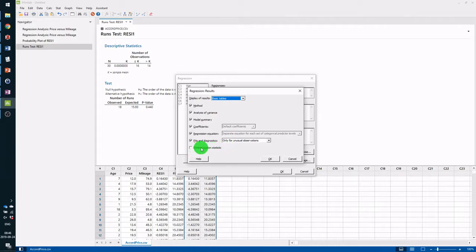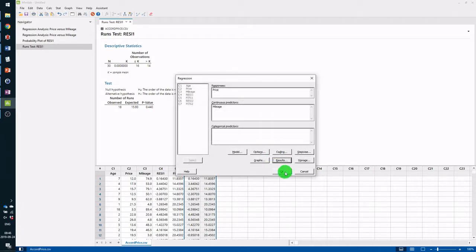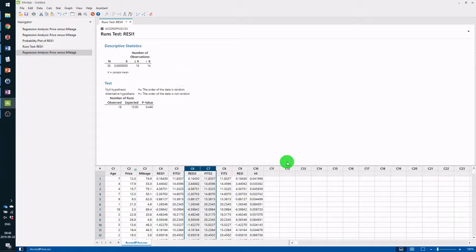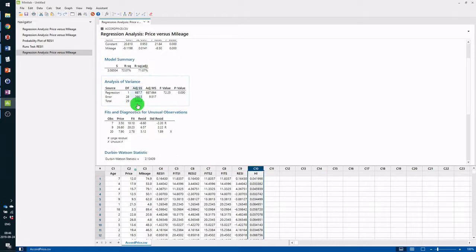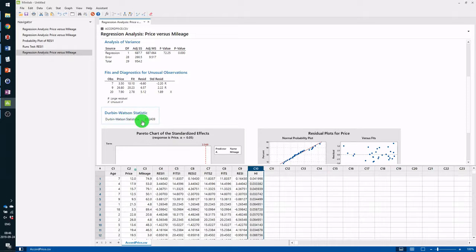The other thing to note is that hidden within this results button is the Durbin-Watson statistic. This is something we're going to talk about in class, and it is only available in the fit regression model. This option, Durbin-Watson statistic, is not in the simpler fitted line plot. Okay, so we do that, we can click that. It's giving us fits, residuals, and leverage values now. The Durbin-Watson statistic is hiding down here.